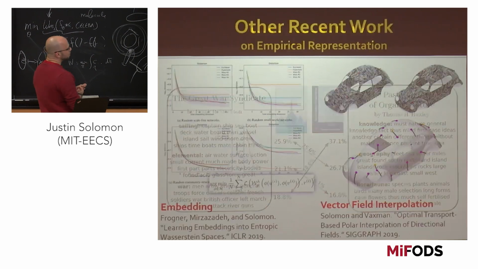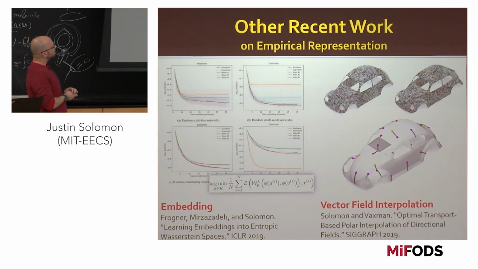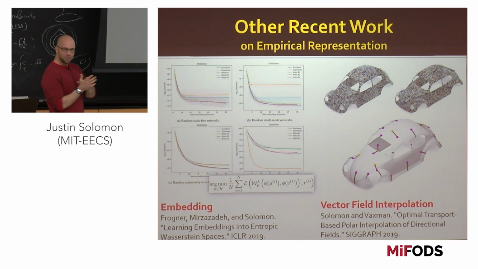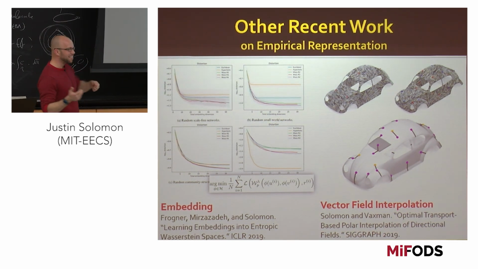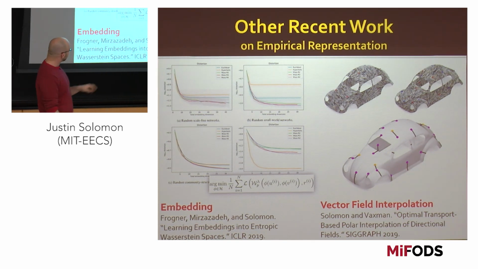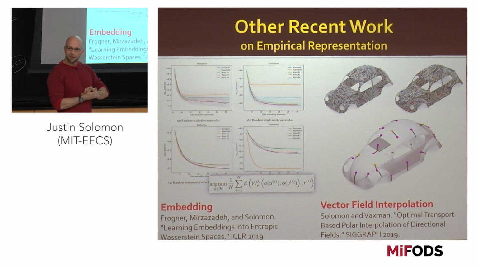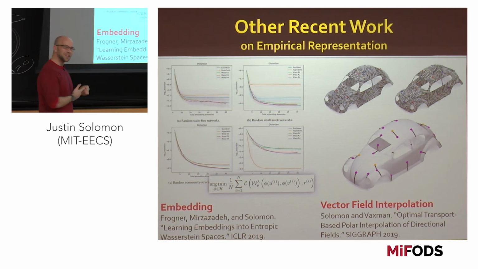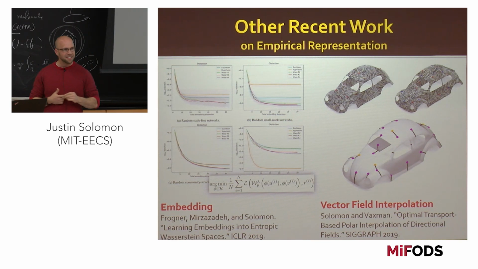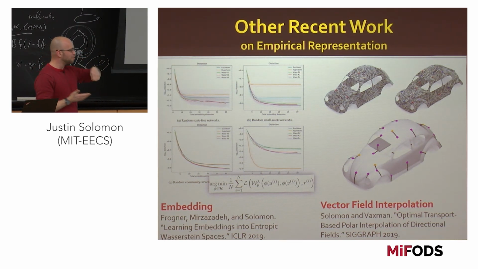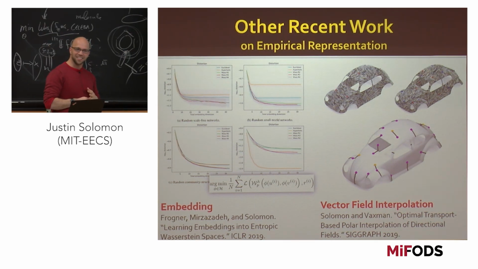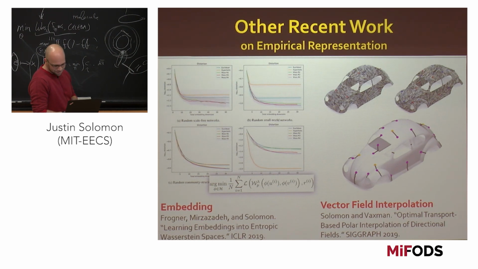Now, exactly these kind of empirical transport ideas are applicable in lots of different domains, and I can point you toward other ideas. Essentially exactly the same. We're very lucky here. We have one hammer and many nails. We've managed to apply this in some embedding style learning problems. And then in a completely different domain, interpolation between vector fields on two-dimensional surfaces turns out to have a nice conserved quantity thanks to the Hopf-Poincare theorem. And so you can actually use empirical optimal transport to move around singular points in vector fields, which is a pretty surprising application of this stuff.